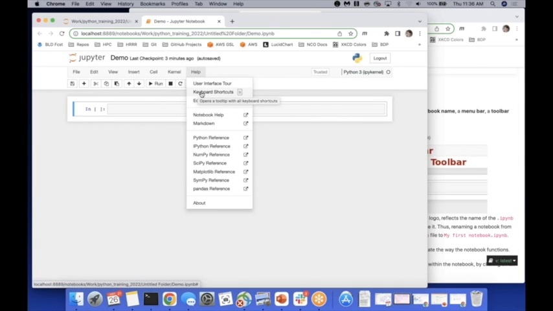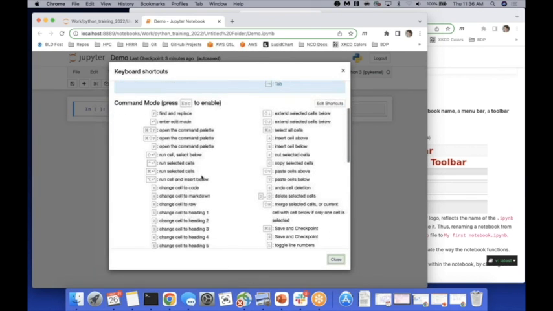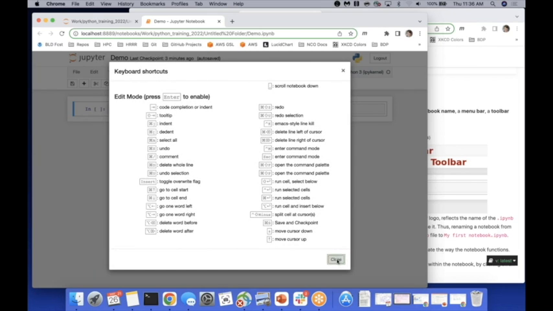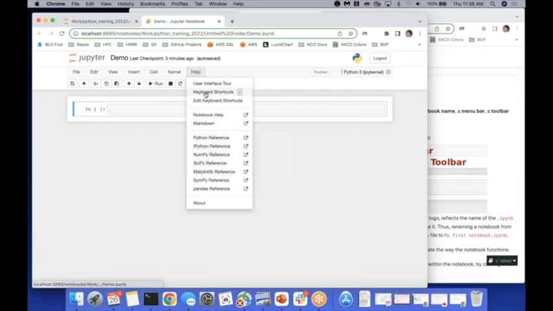And then Help is pretty cool. I always forget about this one, but I like to use a lot of keyboard shortcuts, and I also like to forget a lot of keyboard shortcuts over time. So Help will give you some information about those here, which is pretty nice. And also, it'll give you a whole tour of the interface if you want a refresher later.